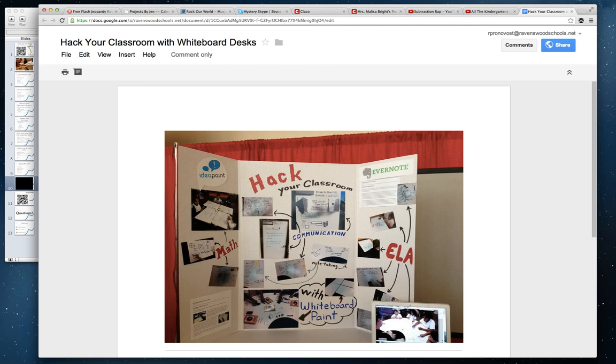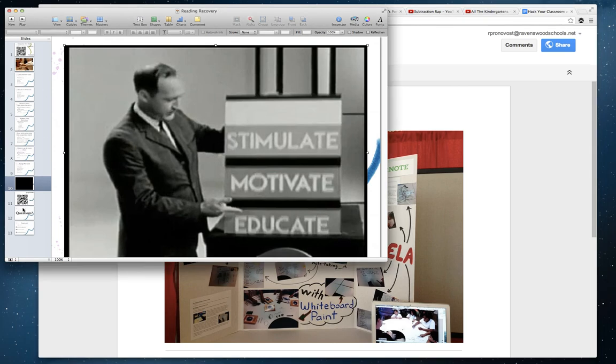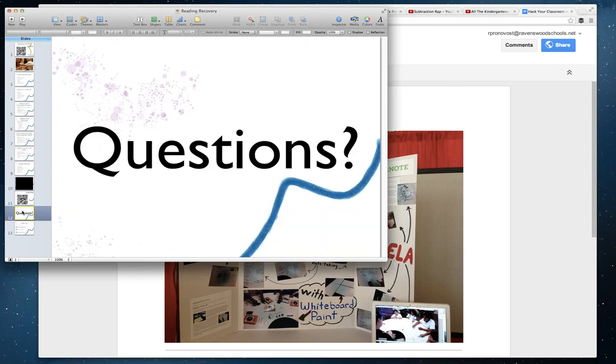We wouldn't use this for everything, not if we're going to publish work, but we use this for our practice. And it may not seem like, oh, that's high tech technology, but it's just a new tool being used to support student learning. And that's really what this whole session is about.